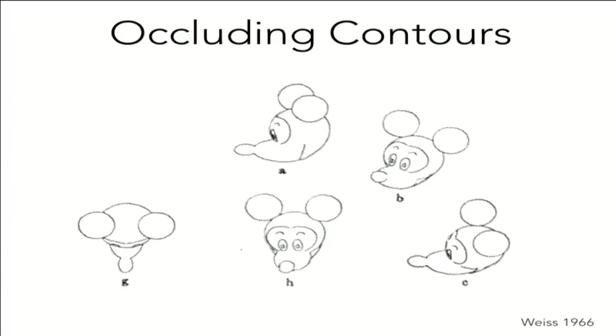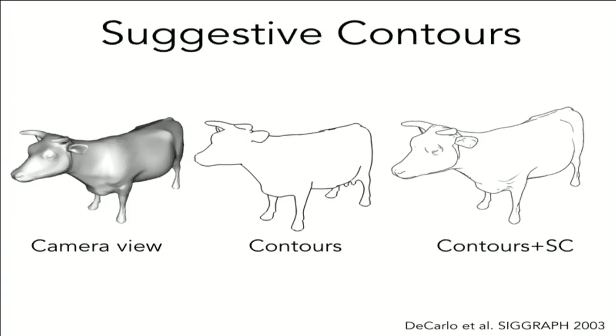And so there's been a lot of development since then, such as this notion called suggestive contours, which is one of my favorite papers probably in all of computer graphics, where they describe mathematically this additional set of curves that you see on the right here. There's a very simple mathematical principle behind it, and it produces these curves that really look like line drawings.